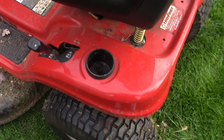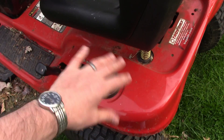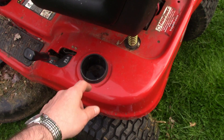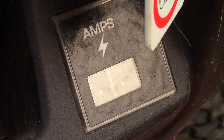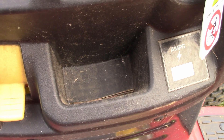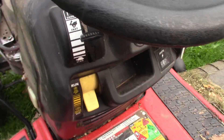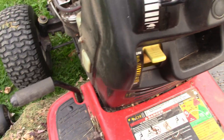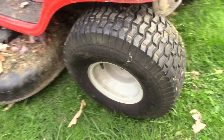The cup holder — I have used it, but you can't really put too many things in there without them shaking and getting grass in them, so I usually use a cup with a pop top. I just noticed there's an amp meter on this that I have never looked at. I do use the cubby though — I throw stuff in there. All the cables for the brake pedal and parking brake work fine, so I didn't have to do anything with that. All the tires are original.